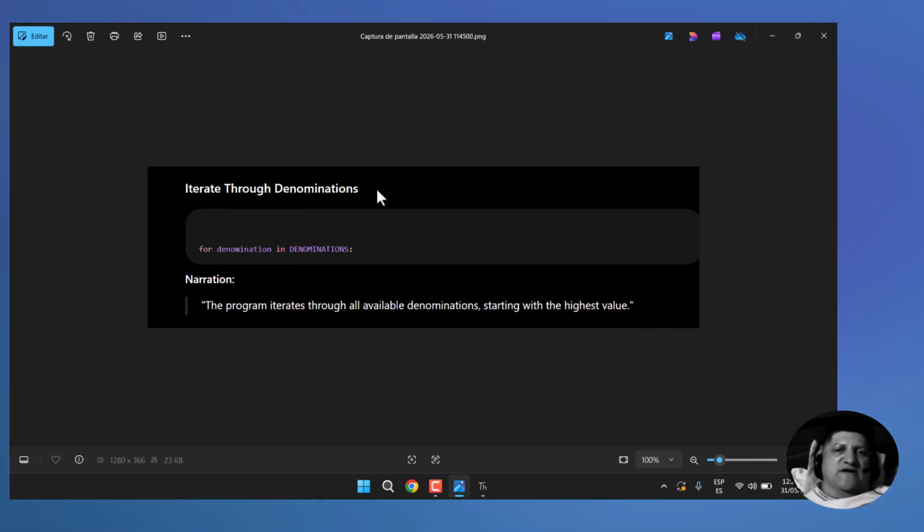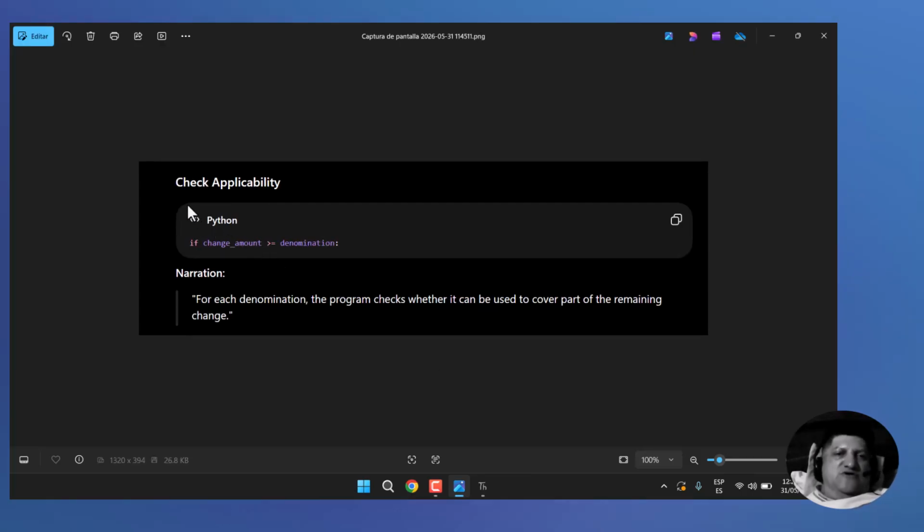Iterate through denominations. The program iterates through all available denominations, starting with the highest values. Check applicability. For each denomination, the program checks whether it can be used to cover part of the remaining change.